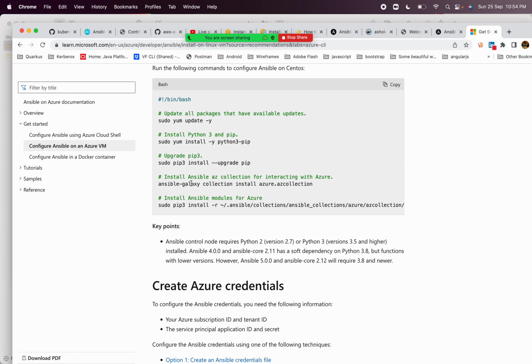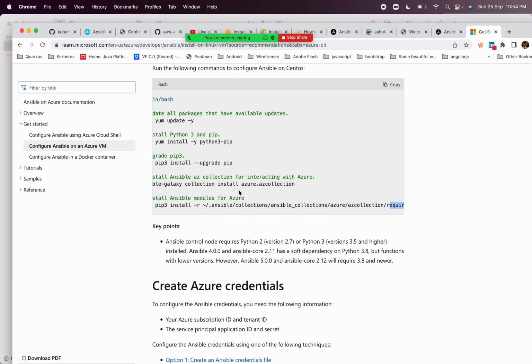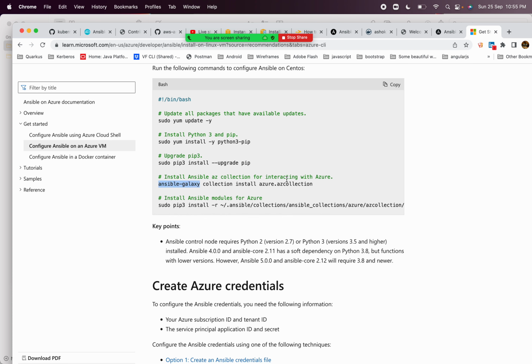Yeah, so you can see that this is the official website of Microsoft, and they are also using the Ansible Galaxy community. In Ansible Galaxy, we have a role called Azure AZ collections, which is recommended by Microsoft. Microsoft recommends to download and install this Azure AZ collections via pip, with all the AZ collections related modules. So this is one of the typical examples that shows the power of Ansible Galaxy.